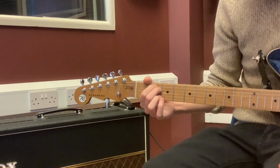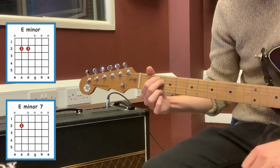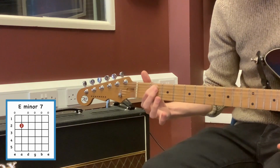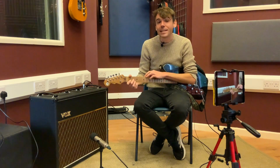E minor 7, you're gonna love this one. Make an E minor chord, which is 2nd fret of the A, 2nd fret of the D, get rid of the D string. Just a nice, simple one-note chord. Nothing wrong with that. Up next, we're going to have a D minor 7.